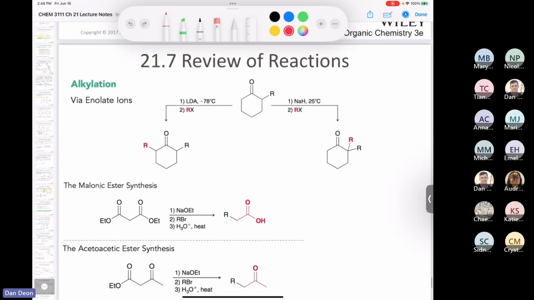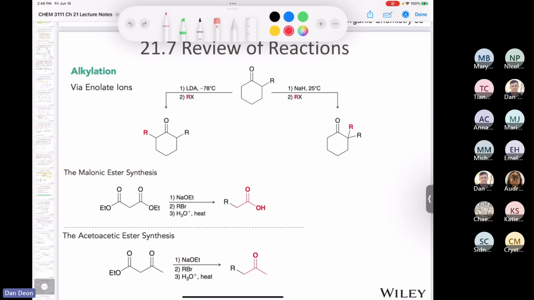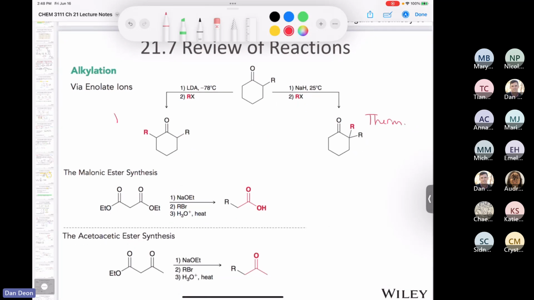Then today we also covered alkylation. So we covered thermodynamic enolates, and then we covered kinetic enolates and how to make those. We went over the malonic ester synthesis, and that uses diethylmalonate. So that's this compound. So you have to know diethylmalonate. Then we did the acetoacetic ester synthesis, and this uses ethyl acetoacetate, kind of a long word. I guess you should familiarize yourself with the name ethyl acetoacetate. So we went over how malonic ester makes a derivative of acetic acid, and the acetoacetic ester synthesis makes a derivative of acetone or propanone.